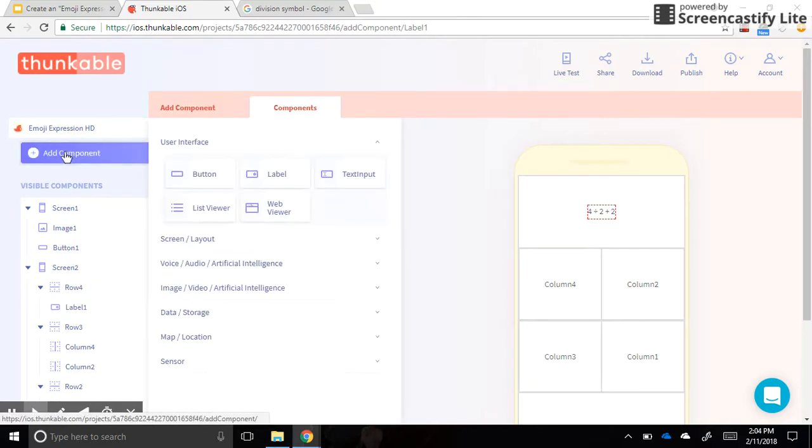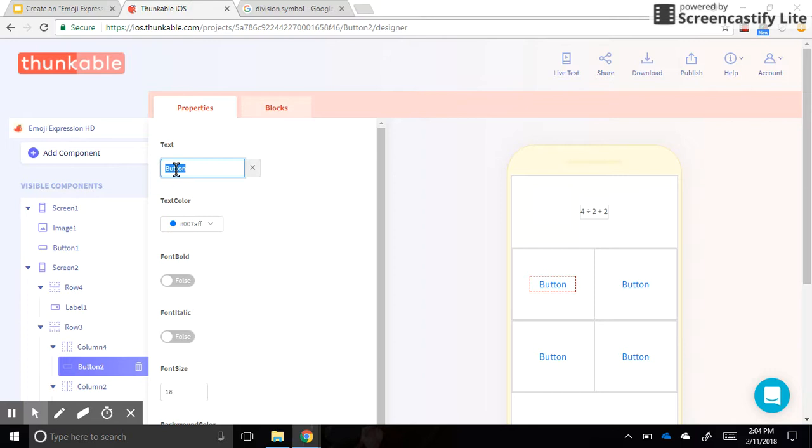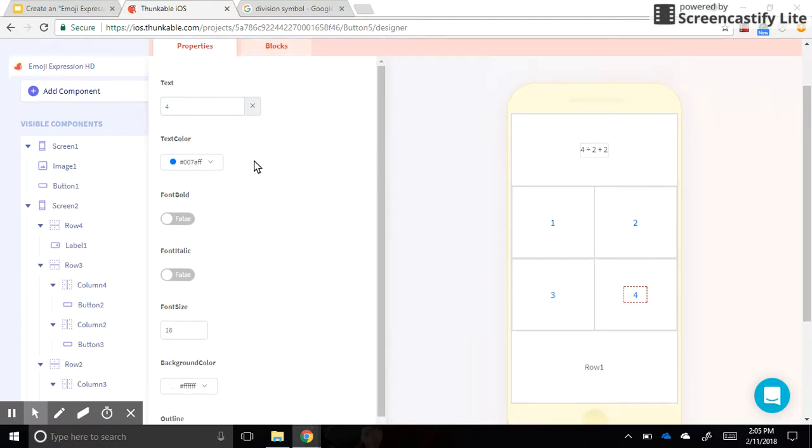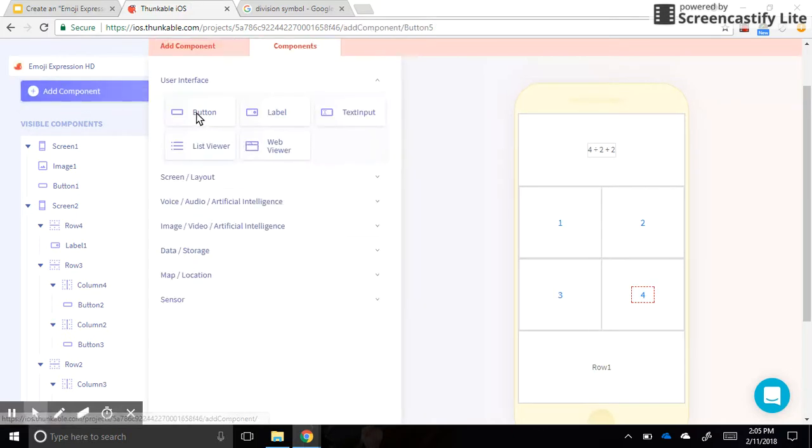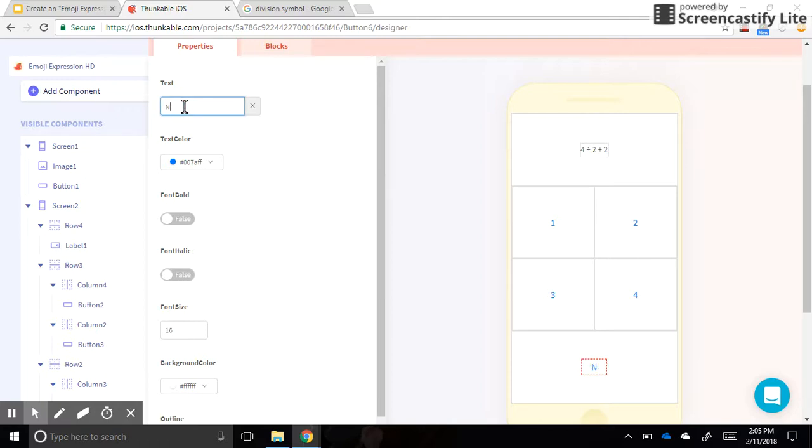So I'm going to go back to Add Component, and I need a button in each of my columns. So I'm going to drag them over here this time. And these are my possible answers. And I'm going to start by clicking on each one and replacing with some answers. Now, obviously, you can play around with the size and font and color of all of these things that you're adding. But for now, I'm just going to show you how to do that, okay? And then we also need to put a button for next in the last row. So when I click on that, I'm just going to type the word next.